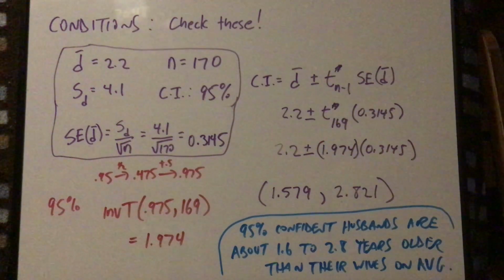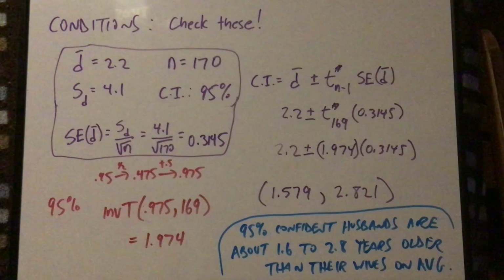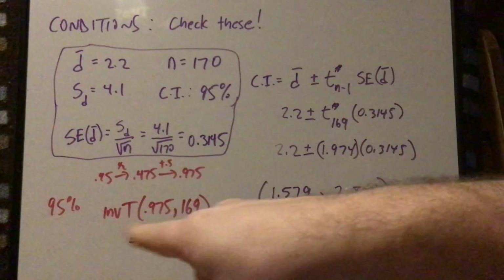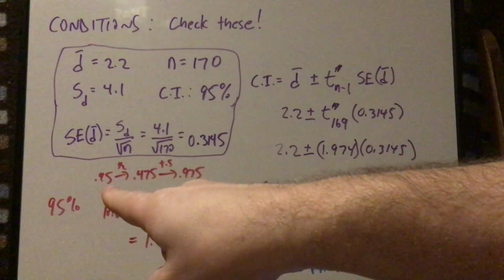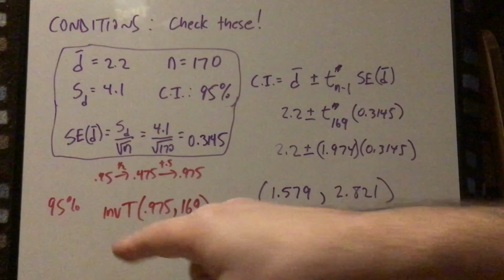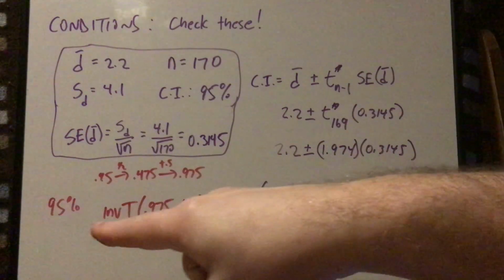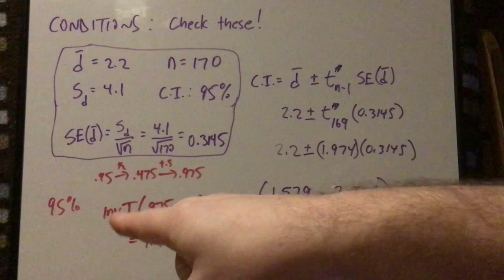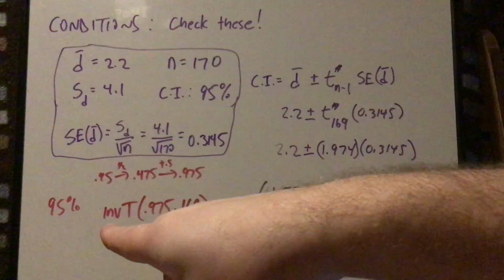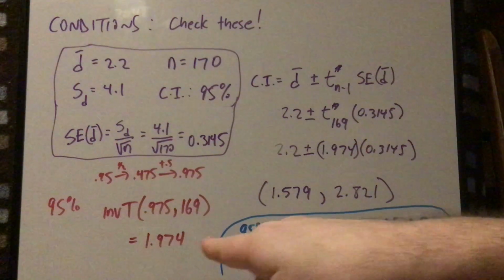Remember, T-star tells us how many standard deviations go out to cover 95%. I know it's 169 degrees of freedom because it's n minus 1, which is 170 minus 1. The way I'm going to find that is, since I want 95% confidence, that's down here in the red. I can find out what the T-score needs to be. But remember, I need to do that trick that we keep doing. I need to take the 95, cut it in half, that's 0.475, and then add 0.5 to it. This is the number that you put into the calculator in inverse t. Remember, inverse t gives you how many standard deviations you need to go out to cover this area on both sides. I put in this area because inverse t won't work from the middle, it works from all the way from the left. So this gives the number all the way from the left, and we don't have to worry about the number from the middle. Using this number, we inverse t with a curve of 169 degrees of freedom, and I get 1.974.